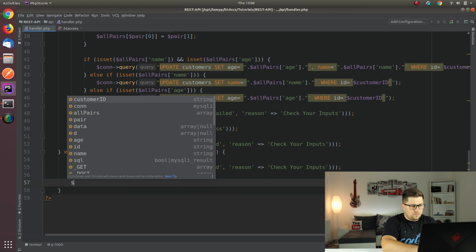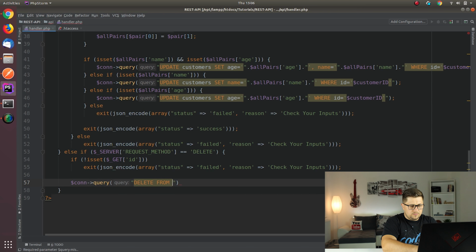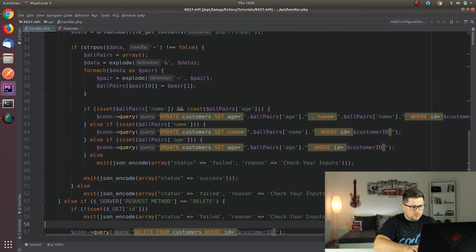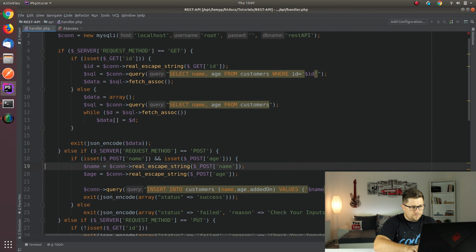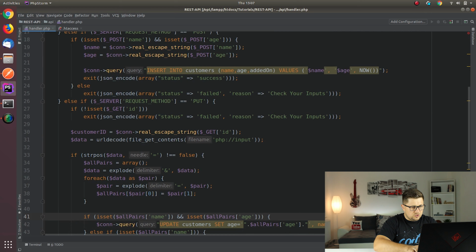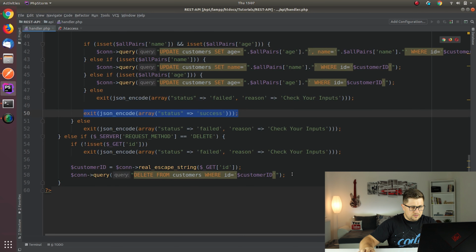If we do have one, all we need to do is say connection query delete from customers where ID equal customer ID, which I don't have at the moment, but I will grab it from here. Maybe it could be even better if we write it differently, but we can't know each time, so maybe it's better if we leave it as is. So I'll do it like this. Okay, and then we will just return success.